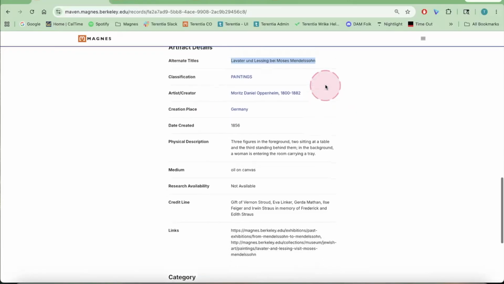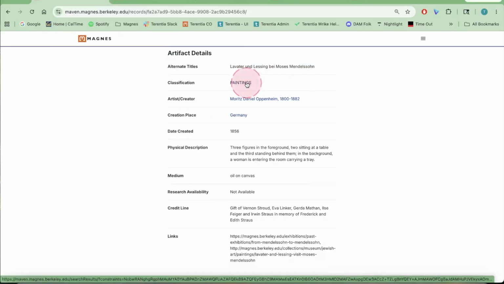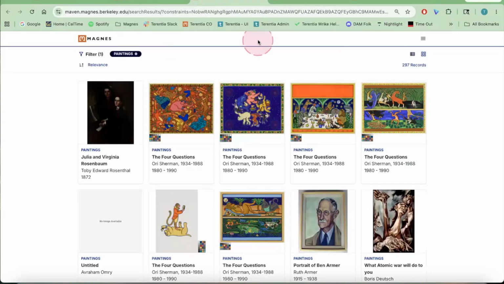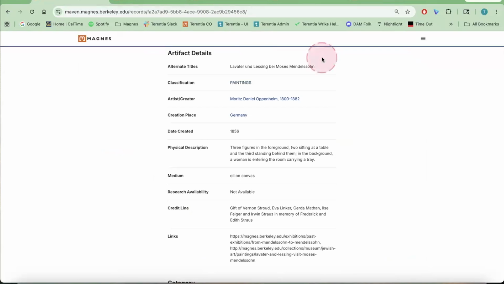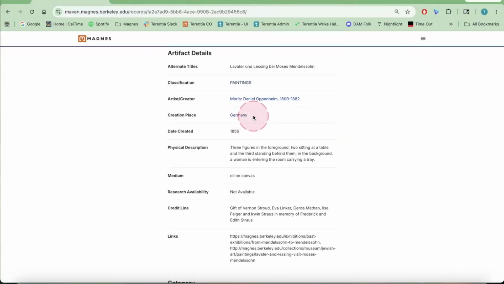My favorite thing about the record detail view is that you can search other objects that share characteristics with this object. It's not very clear right now, but the text appears in dark blue. If you click on that field, you go to all the other paintings. In a similar vein, if you want to look at all the other objects that are from Germany, you can click on this. And if it's not clear whether or not it's clickable, you can see whether your mouse changes from the arrow to the hand when you hover over the text.